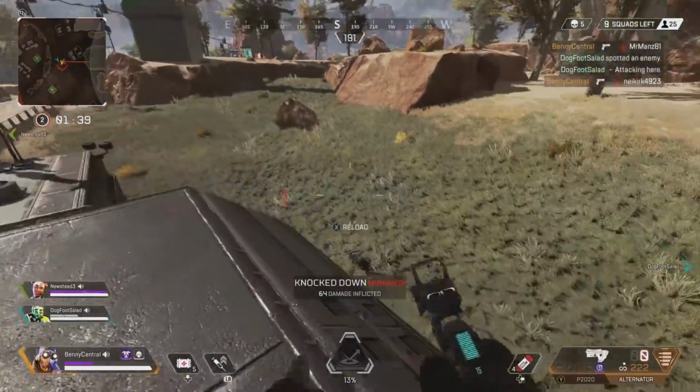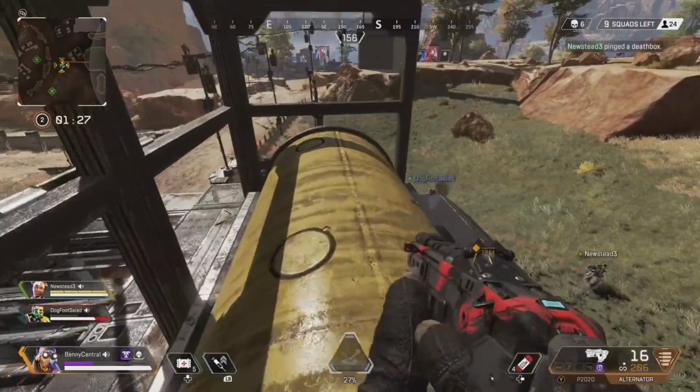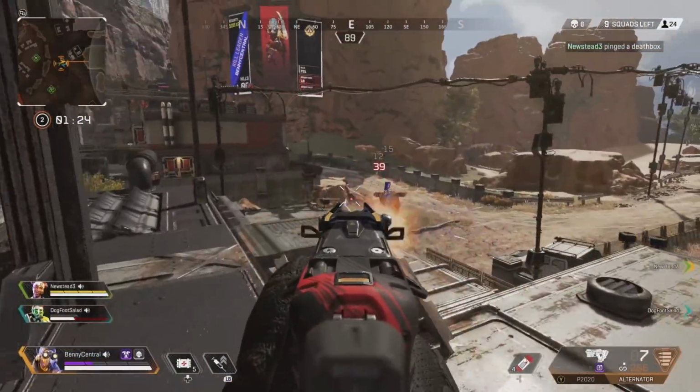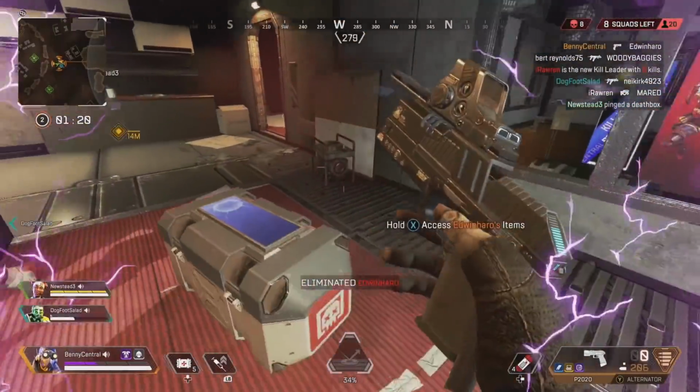And paired with the damage buff the Alternator got, it could make it a pretty damn good weapon, especially at endgame, when players are more likely to have level 3 armor. Just being honest, this attachment is insane.